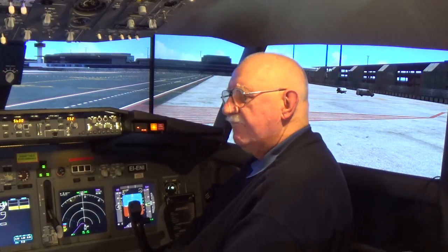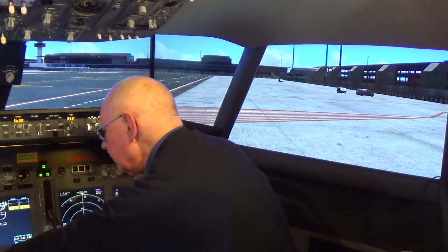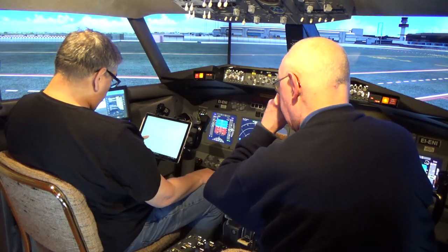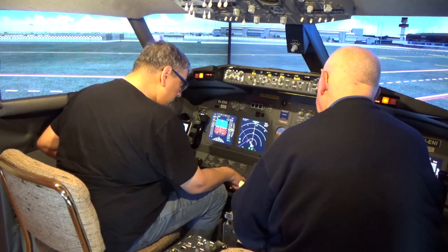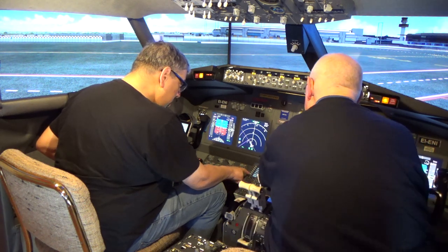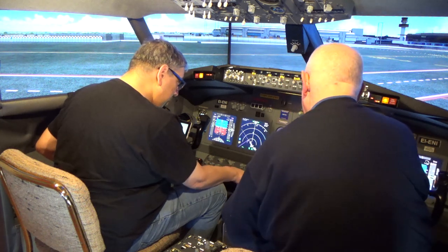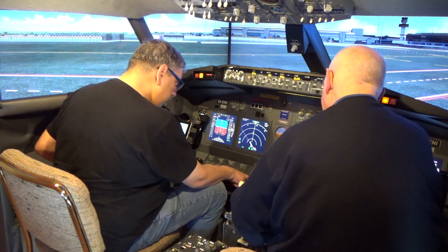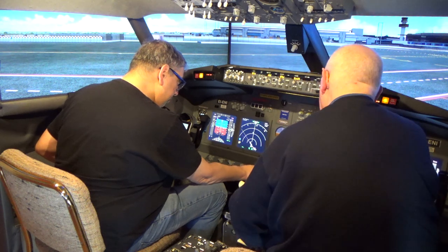So, we've been given our clearance to runway 25. Yep. So we'll put in 25. And we will be using the standard instrument departure that they suggest. If it's not there, it must go down. Is it SOSI 5A? Good. And then execute. Now we'll go to departure arrivals again, and go to EDDB arrivals.